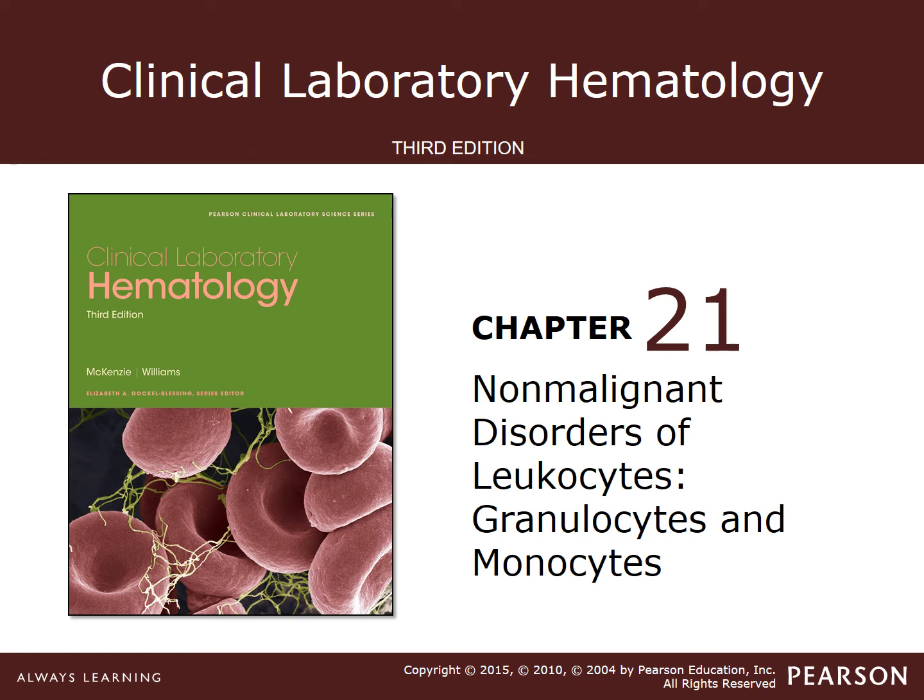So we will begin Chapter 21, Non-malignant disorders of leukocytes, including granulocytes and monocytes. So we know any types of changes in leukocyte morphology or concentration are really the body's response to various disease processes and certain toxic challenges. And most of the time, one of the cell lines is affected more than the other, which gives us a clue to a diagnosis.